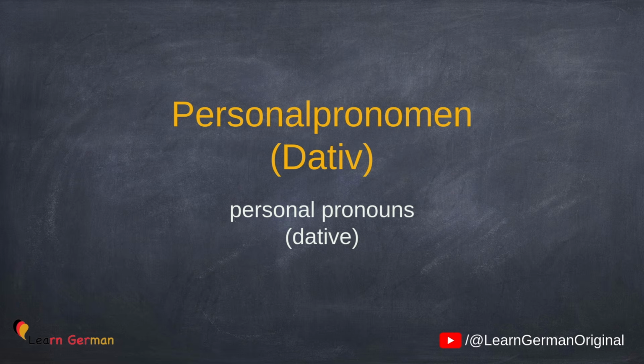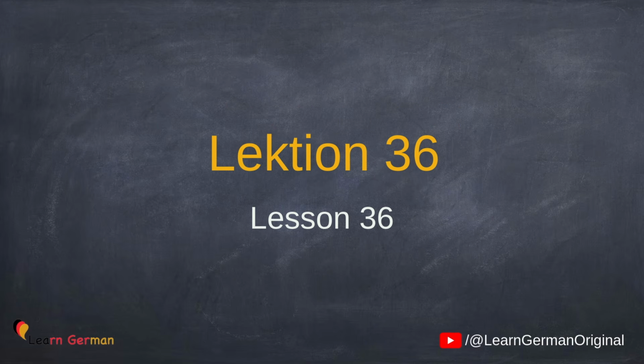In this lesson, we'll be learning personal pronouns in dative. What are personal pronouns? Do you remember ich, du, wir, or in Akkusativ mich, dich, uns? It's time to learn them in dative. You have already heard them before. Mir, dir, Ihnen. But how and when are they used? Let's learn that. Lektion 36.